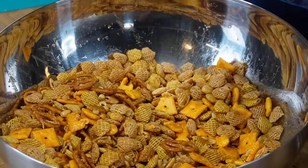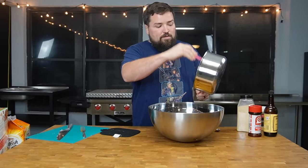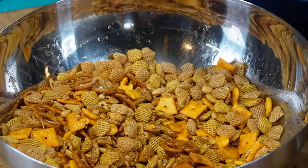Now I have a bunch of seasoning left over in the bottom of the pan, so I got a soft spatula so that I can try to get the rest of that out. I mean, might as well put all that flavor in there. That's why we added it all. So just get that all in there.